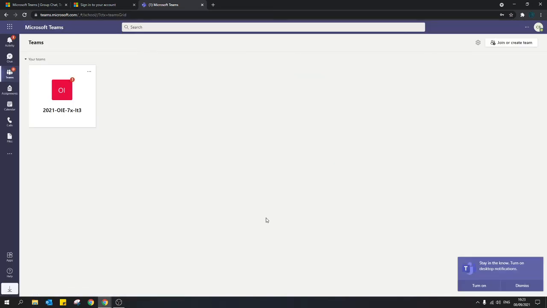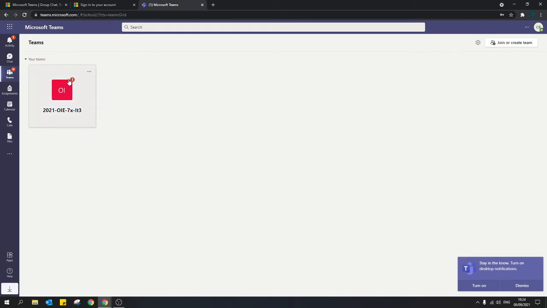And that'll actually bring you to a page that looks very similar to this. You should be able to see their Teams straight away. If you don't, there's a Teams button on the toolbar at the left hand side here. If you click on that, you'll see all the teams that the students are a part of. Now, you're not going to see a team for every subject because not every subject uses Teams in lessons. IT is one of the lessons that does use Teams every single lesson, so we'll see one here.